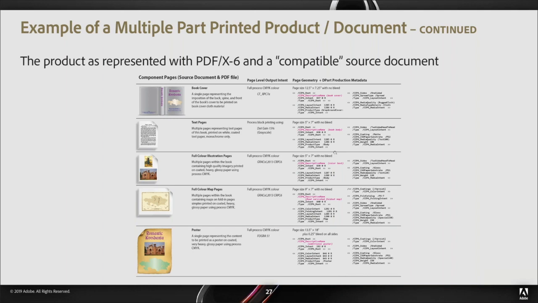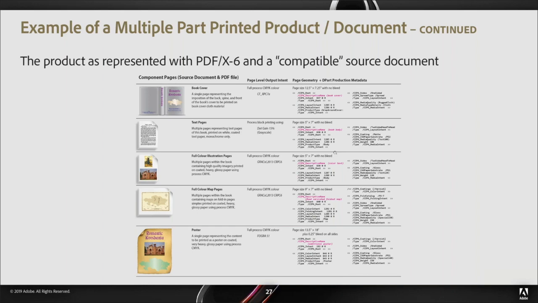So essentially, we go from a workflow of 5 different source documents, 5 different PDF files, to a single source document, a single PDF file, and the RIPs and the DFEs in the future, and this stuff is actually being worked on now, will be able to take apart the PDF file and do what's appropriate, whether send parts of the certain pages to different printers, use different substrates on the same printer, etc. This is the workflow of the future.